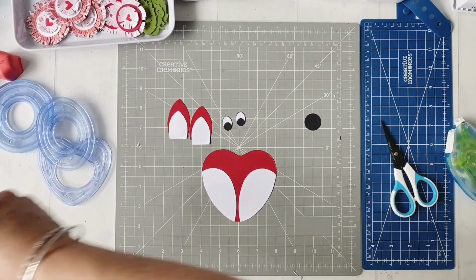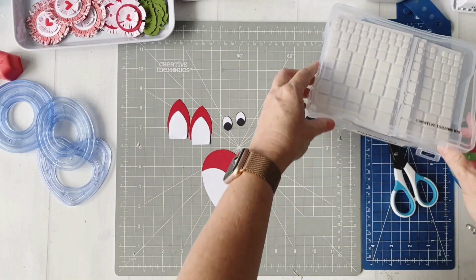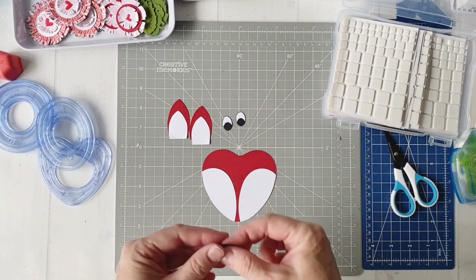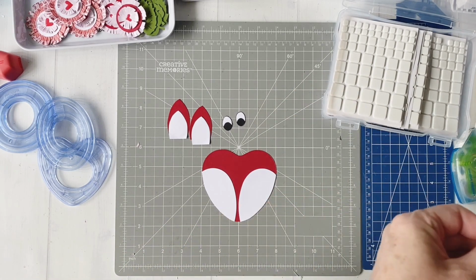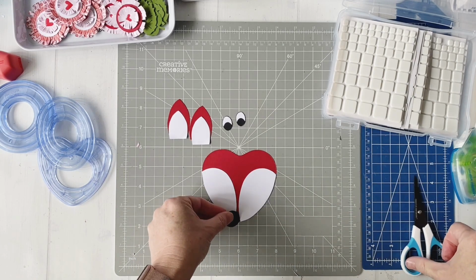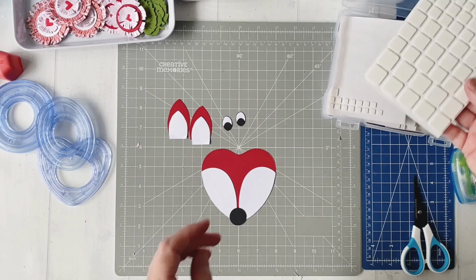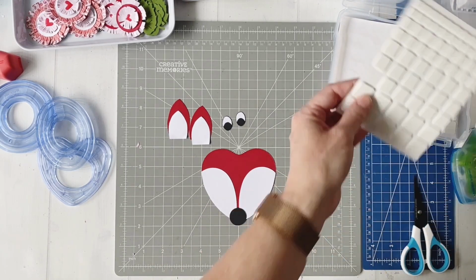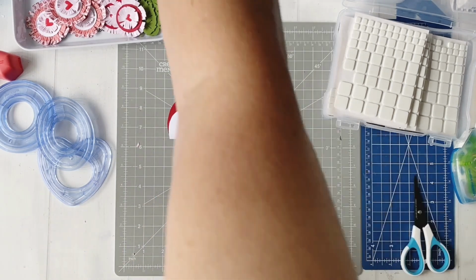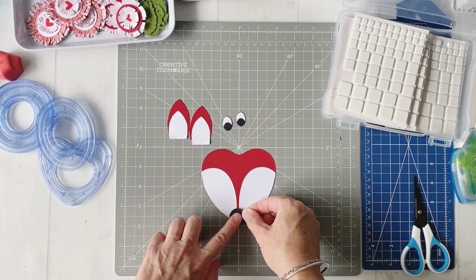Now I am going to bring in my foam squares and I'm going to add the nose of our fox with a foam square. And that'll go at the tip, base of our heart there. Just grab a square. It's just going to give a nice dimension to our fox's face.